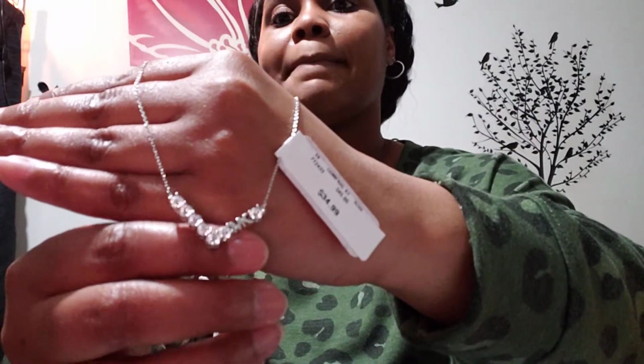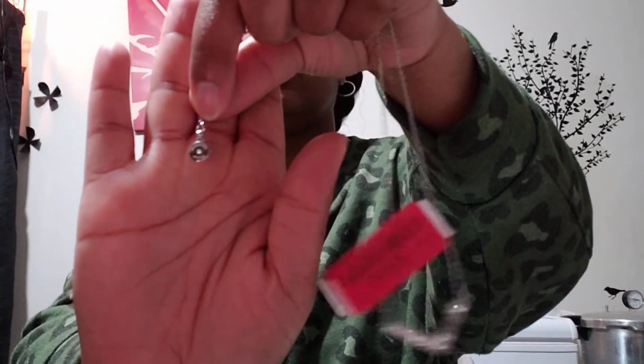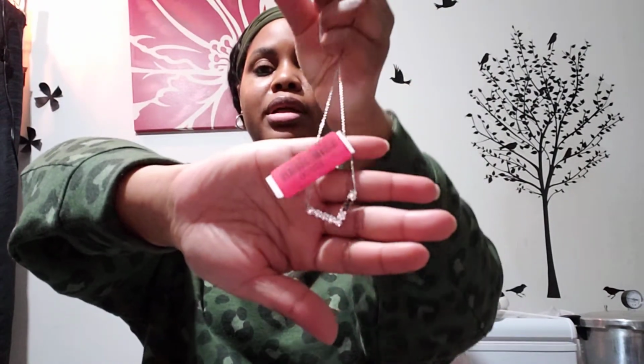But I did get both necklaces, so that's how they are here. They were $34 at TJ Maxx. The Michael Kors tag says $95, and I paid $28. I really don't like the way she put this in here, but this is what the necklace looks like there. Okay, so you can see it has the stones there in a chevron, and then over here it just has the MK. So I thought that was really cute. And then back here where it fastens, it just has the little piece that dangles there. So yeah, I thought that was a cute little piece.